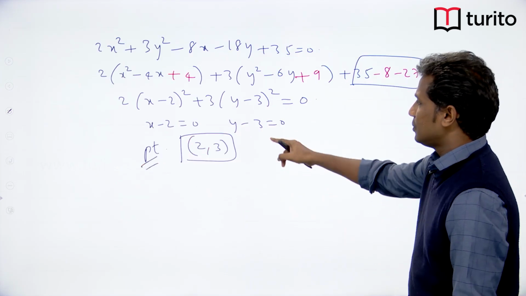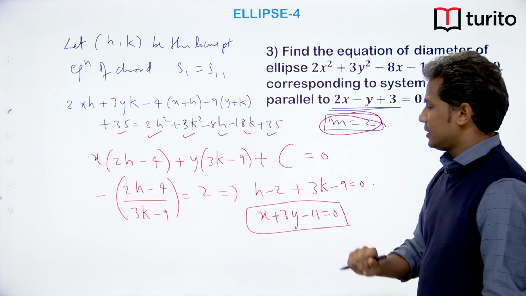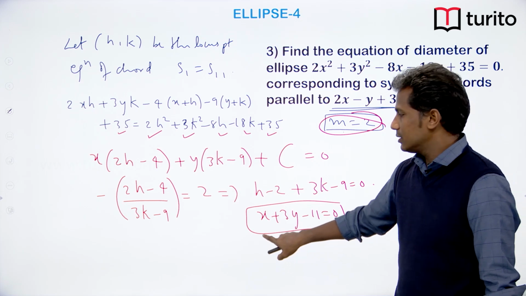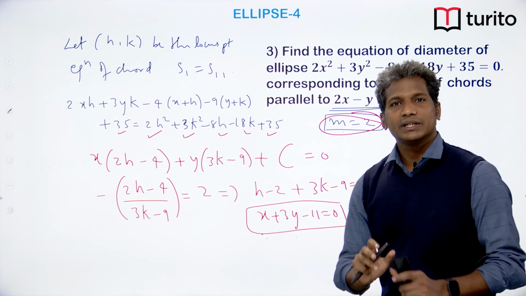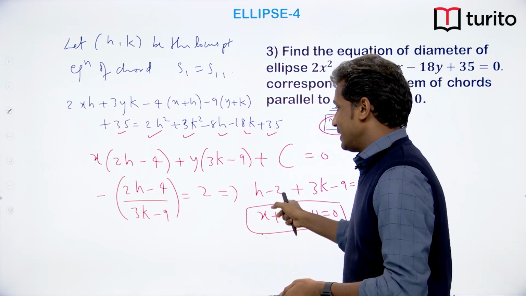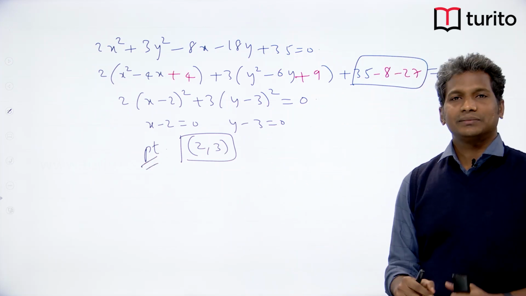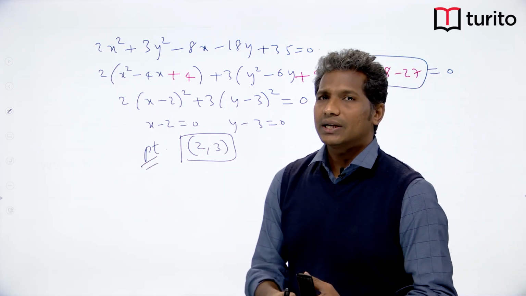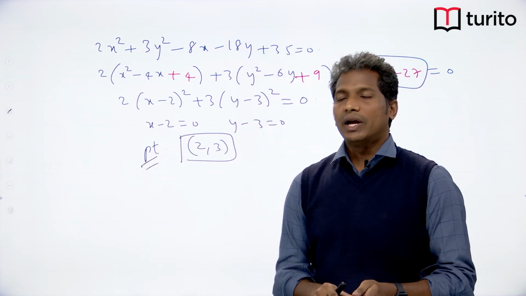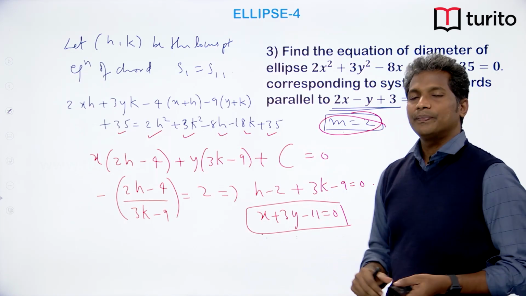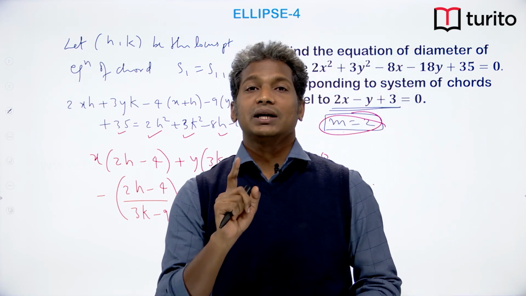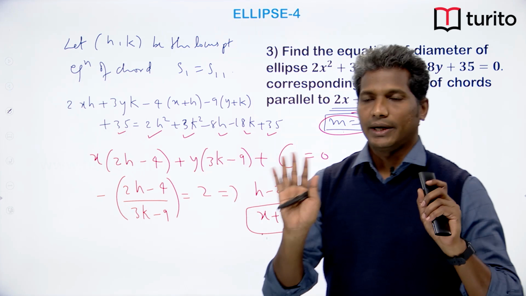What is the point we got? 2, 3. If we substitute the point here, 2, 3, so 2 plus 3 into 3, which is 9, that is coming out to be 11, so it is satisfied. So, even though we did not get any curve, we got a line which is passing through that point. Okay. So, here it is also important to analyze the condition here. Whenever you get any question like this, before you proceed, you better analyze what exactly is that curve.